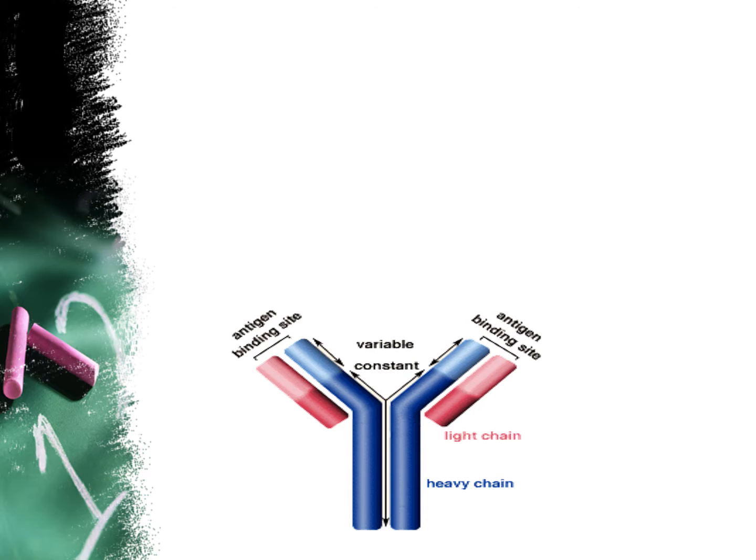The protein has a Y-shaped configuration. The region at the base of each arm in the Y, located between the constant heavy 1 and constant heavy 2 domains, is called the hinge region. This offers flexibility to the immunoglobulin, enabling the two arms to move freely with respect to each other.